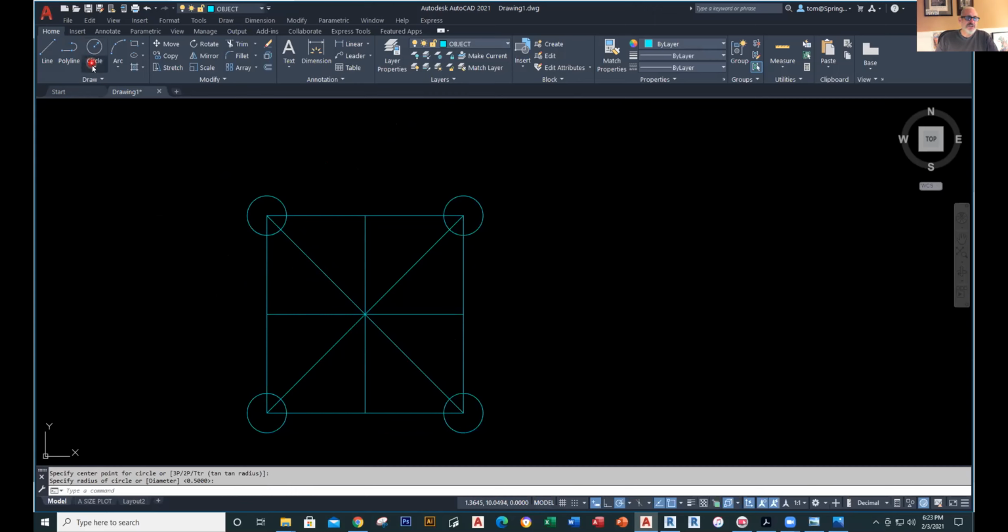And then I'm going to go to circle. I'm going to go tangent, tangent, tangent one more time. So go to tangent, tangent, tangent, go to here. I'm going to go ahead and touch it here, and touch it here, and touch it here. And when you do that, it fills the circle. So this is a review. We did this last week on that first drawing.